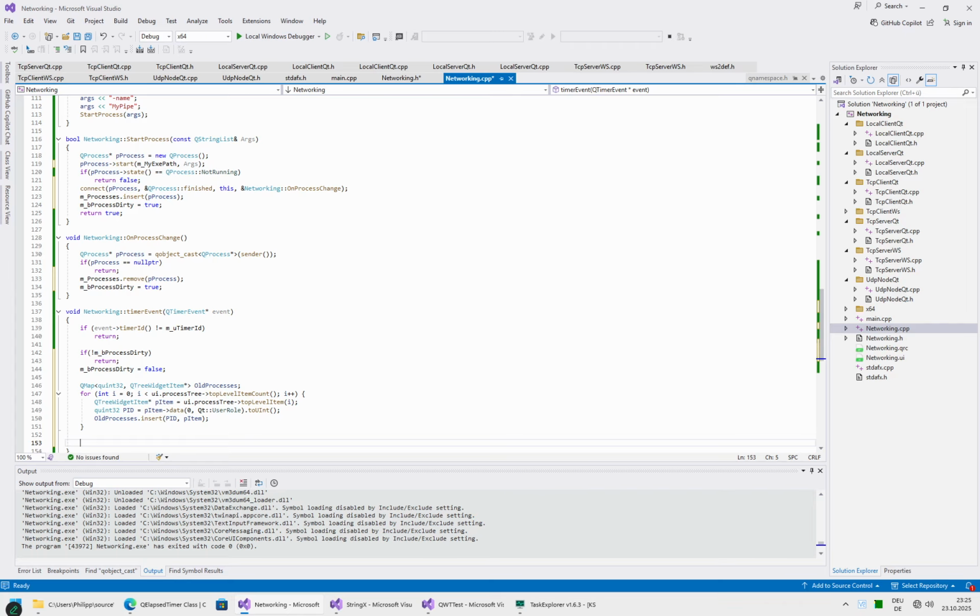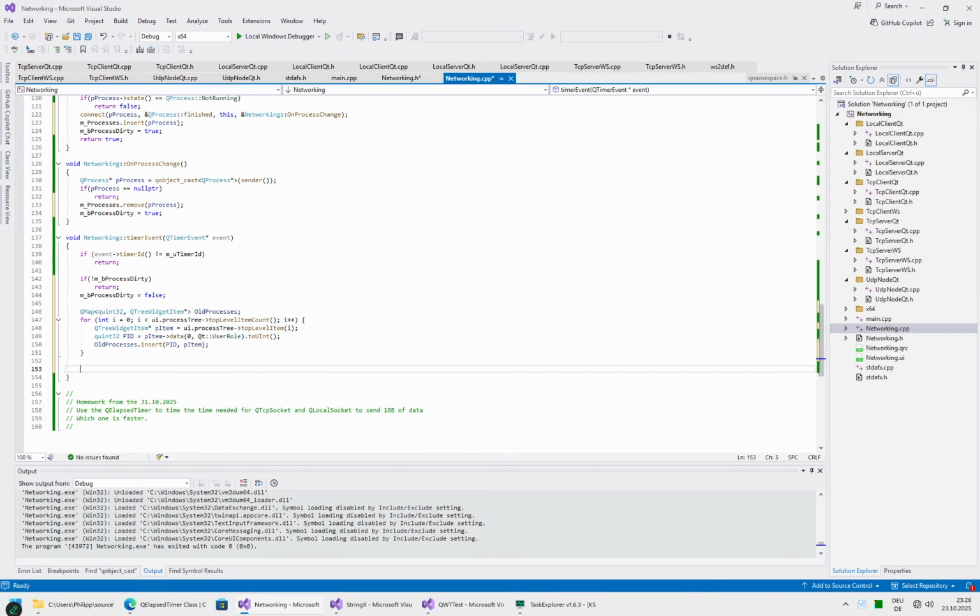So here we basically make a cache of values. We only have to go once through the whole list, and then we can retrieve data from the map in a very efficient manner. The map has a lookup time of order log n. So if you double the amount of elements in the map, the amount of comparison operations only increases by 1. So it can grow hugely, and the complexity of retrieving one value won't really grow that much.